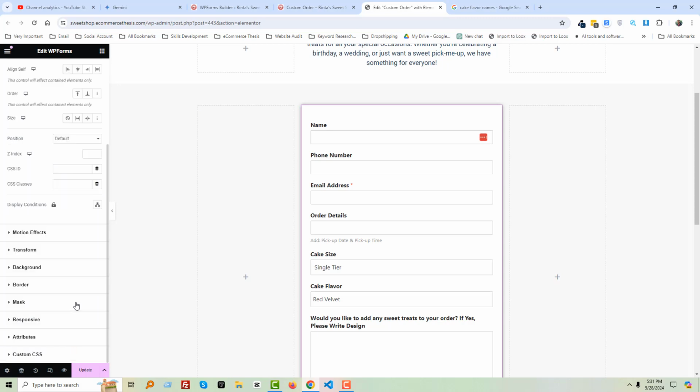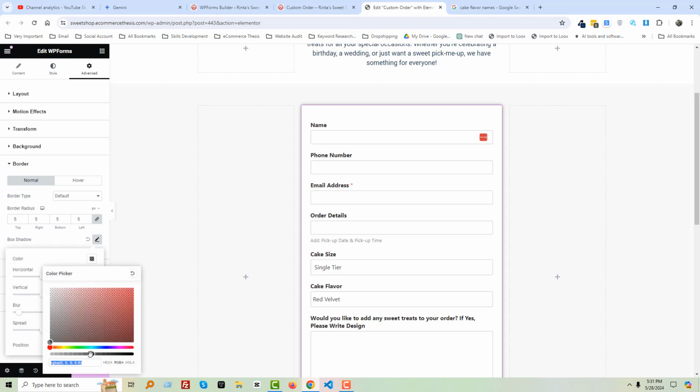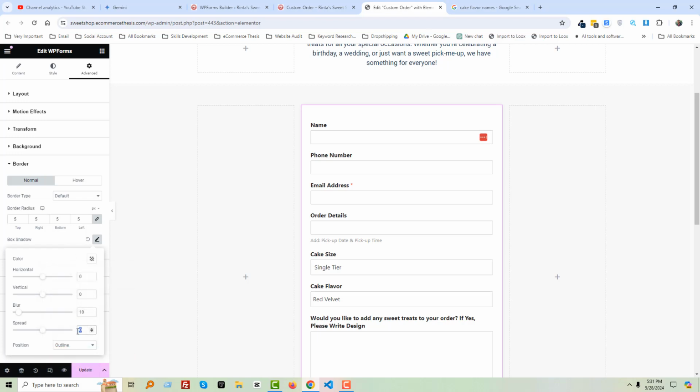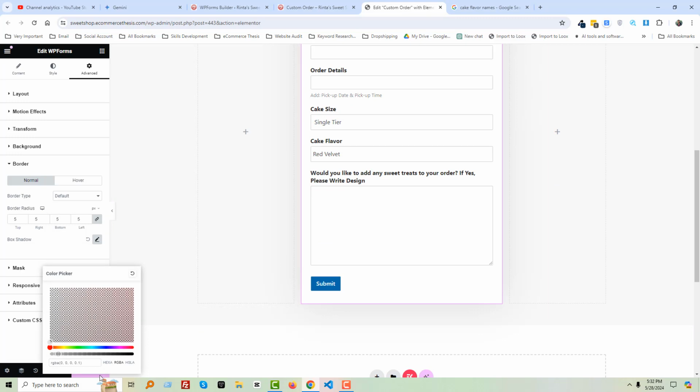Border radius, we are going to add a border radius of 5 pixels, and now going to work on the border section. Perfect, looks good. Then click on Save.